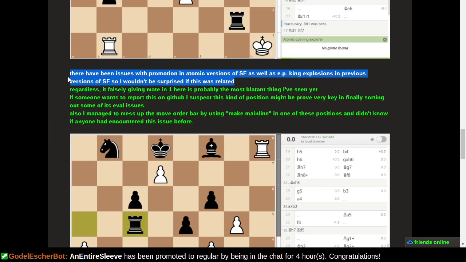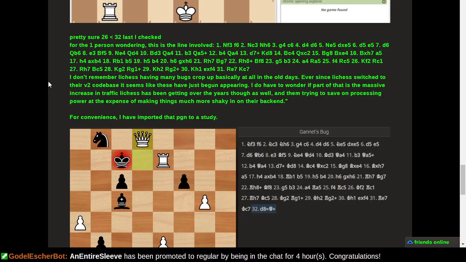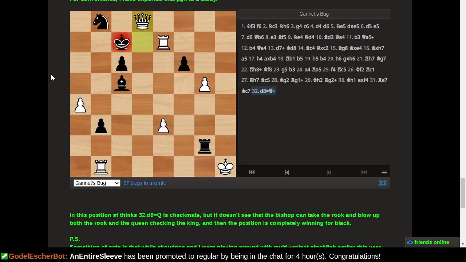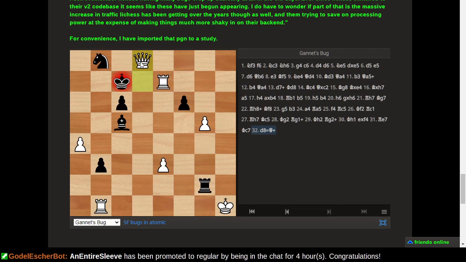and again, I'm not sure what he means by this. But if he's saying there's a bug and can make a compelling case for that actually being a bug, then that's useful. But usually people just come to my issue tracker and say, I don't like this evaluation, go fix it. And I go off for a day or a week coming up with random code changes and see if any of them work, and none of them work, and I'm like, okay, I tried everything you suggested. What do you suggest now? That's different than here. We may have a compelling case where we have a double check and black has a legal capture and Stockfish just doesn't find it at all. It's not that we have the wrong evaluation, it's just that Stockfish can't even find the move.